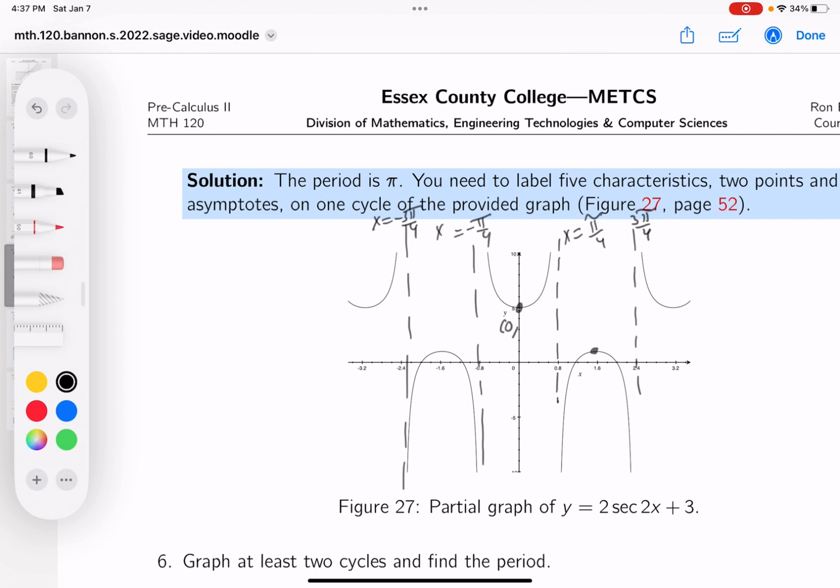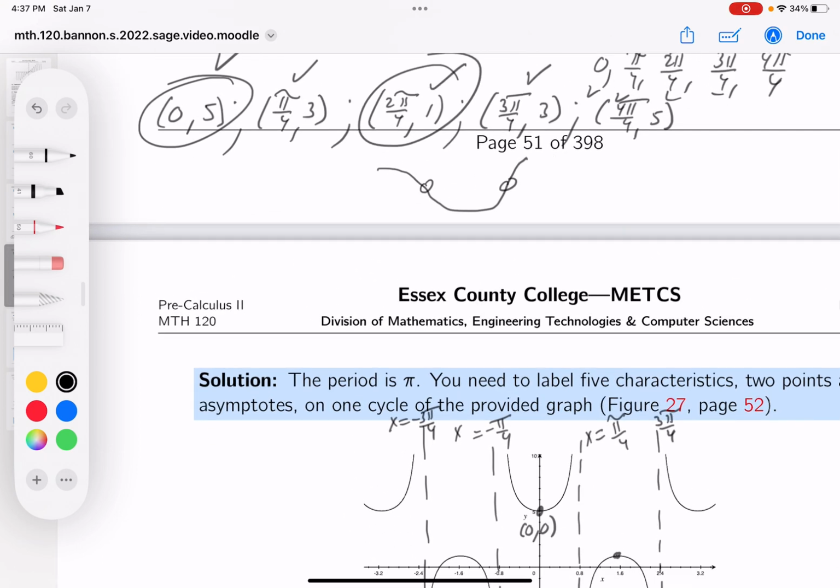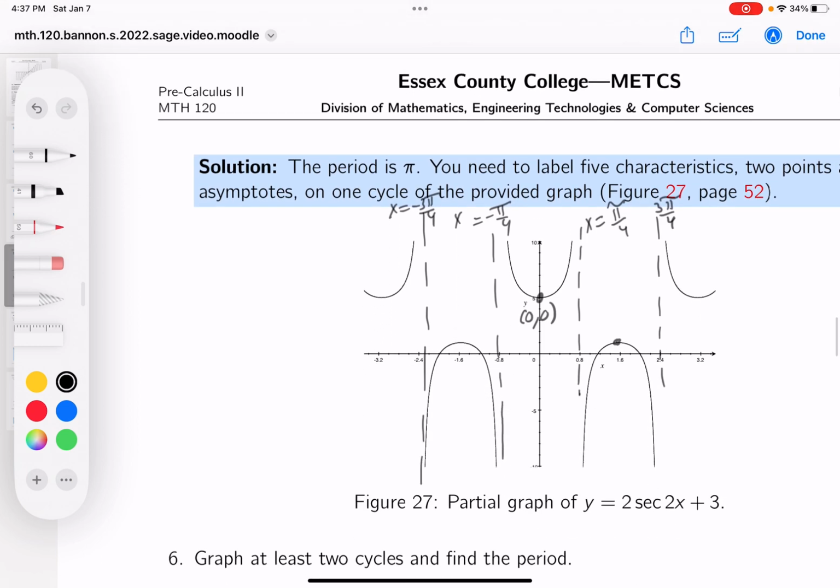Oh, by the way, I'll put the point down for you. The point is going to be 0, 0. What's this point over here? Well, I'm looking at it. It's this guy. And what's that going to be? 2 pi over 4, comma 1. Let's do this guy. And again, it's really not bad to count it off. And what am I doing? I'm basically counting it. You know what? I made a mistake in not thinking about that. I'm going to erase this now. I wrote something down that's not true. The x is 0, but the y is 5. I know this is 5 as well.